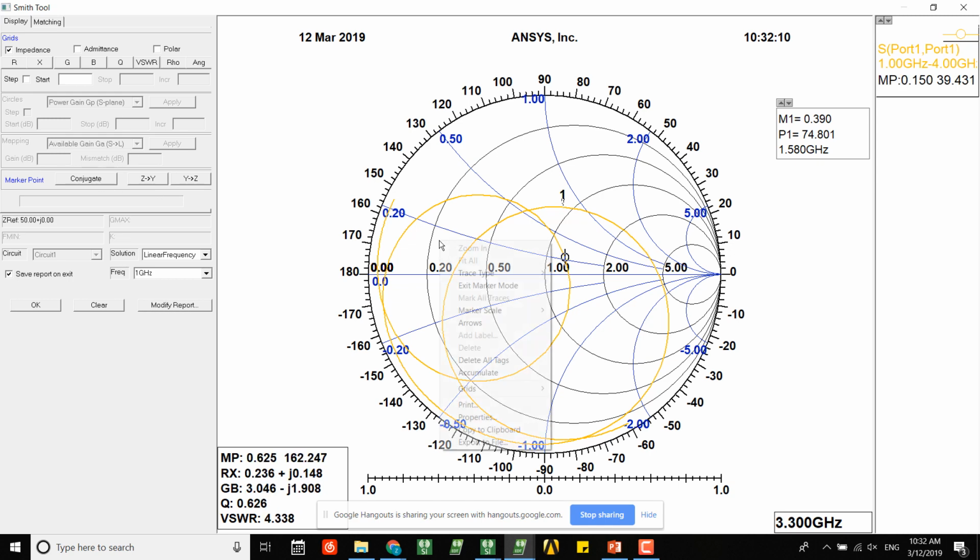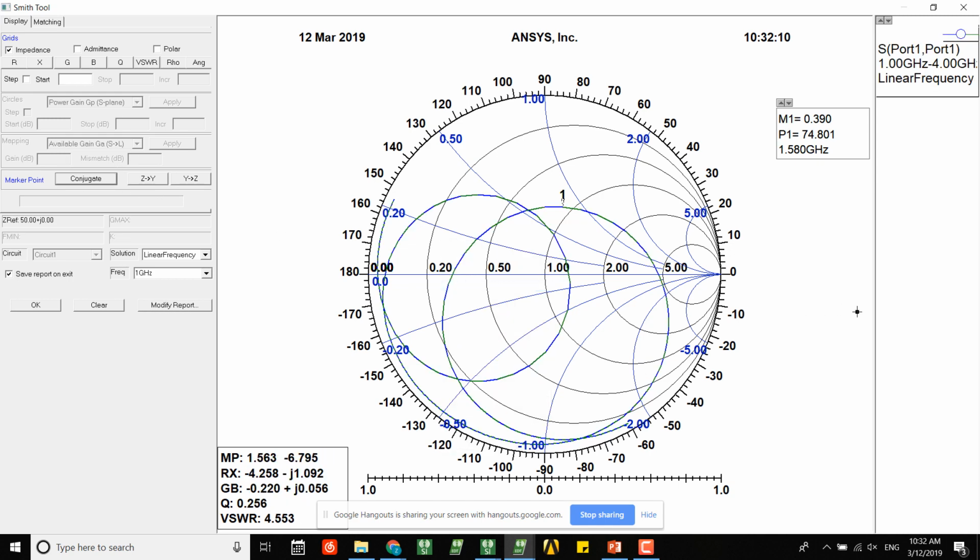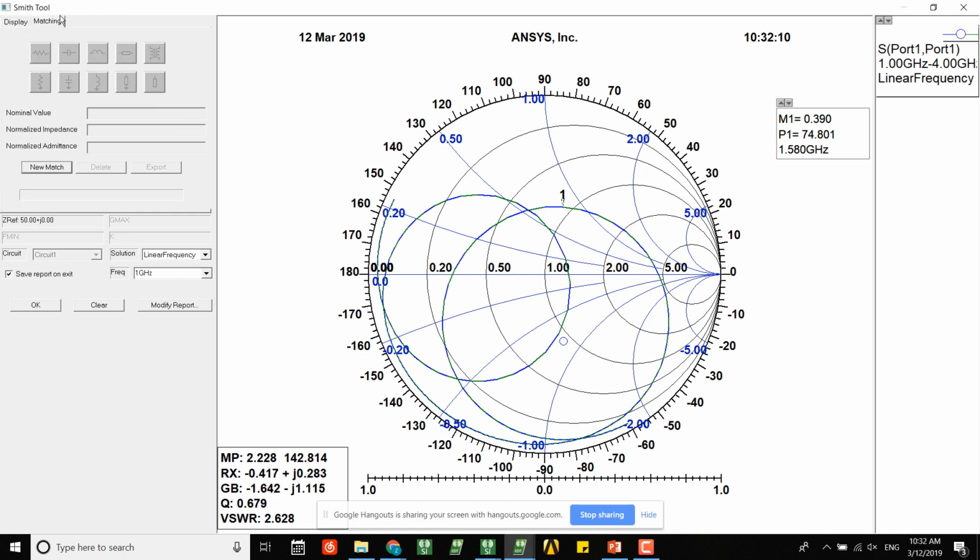So we want to make a conjugate. If I make it here, you can see your conjugate here. Now we can start matching: new match, create a 50 ohm. You can either enter it here or just click it here.